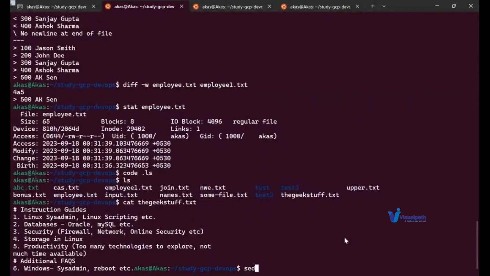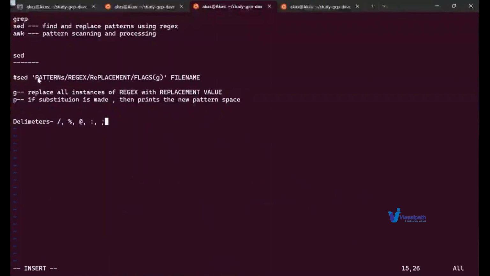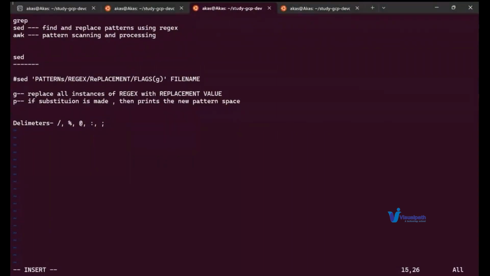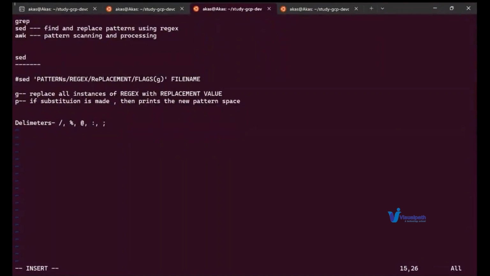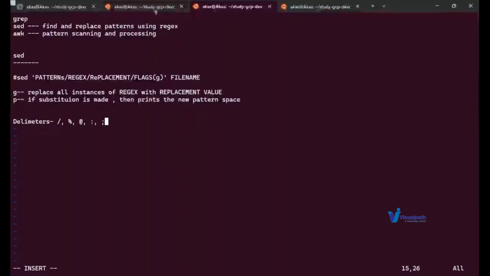So it would be sed. Now, let's go to where we were learning. Yes. So I have passed the command. Now it is the pattern of what we want to do. We are trying to substitute a value, so it should be s.